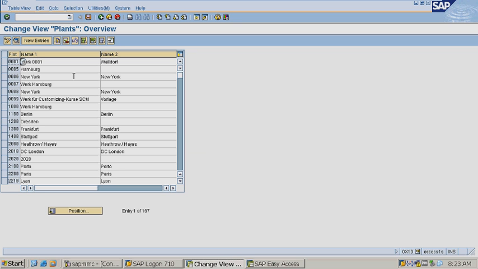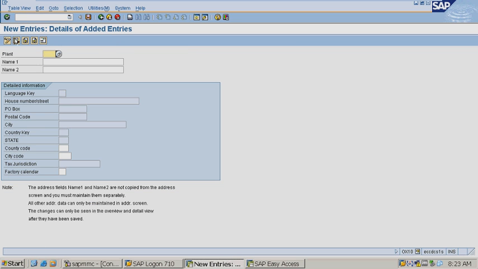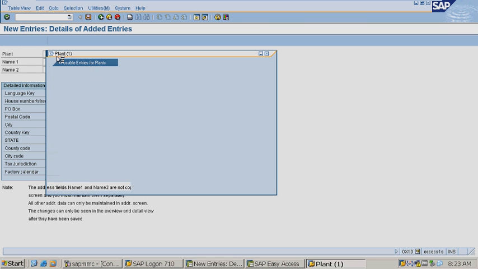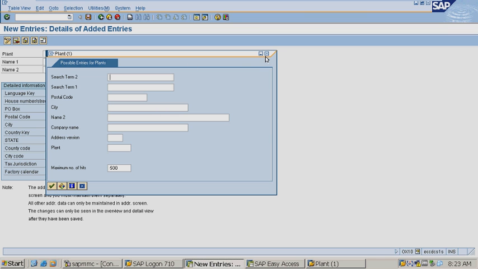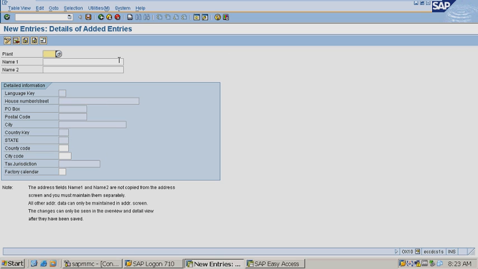Click on new entries. When you get new entries, always keep in mind that you have to click on new entries. Okay. Input the plant number code just like your company. No, you have to input it, you don't click on the drop down menu. You just input your plant ID. What was your company code ID? V1I2, isn't it? You can create the plant by that same name.